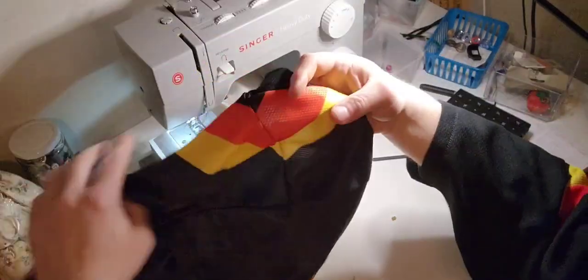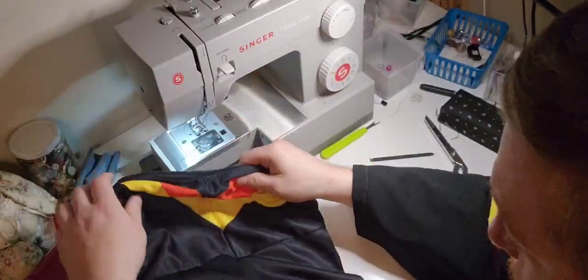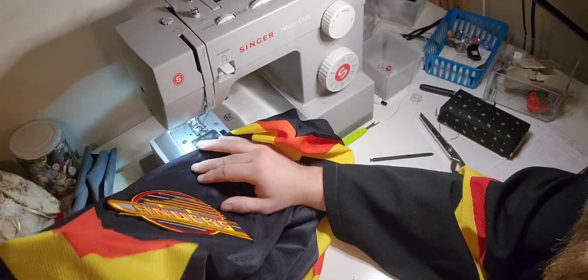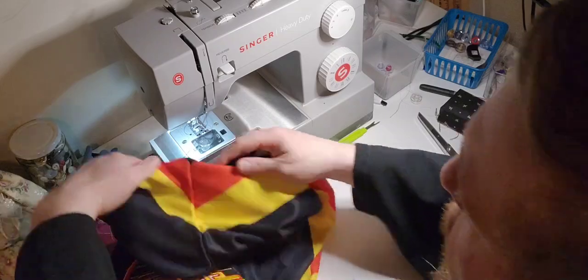All right, I think sleeves are the toughest things to do. And which is better to deal with all of this at the bottom to work through? I think I'm going to go through the collar.